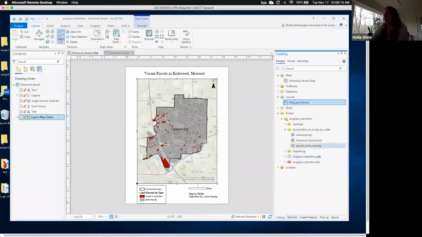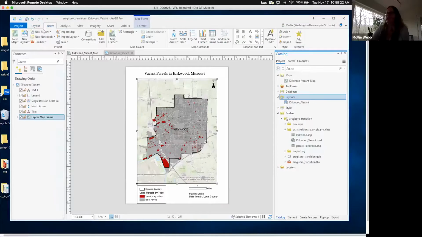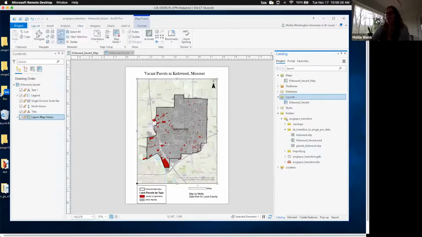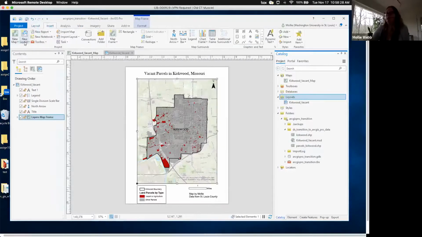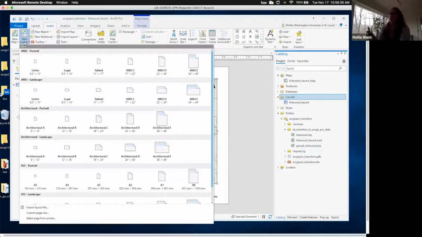I can either go to my catalog pane and right click and say new layout, or I can go up to my insert menu here and click the new layout button. Now this is kind of cool, because if I click on insert new layout, all of the generally used page sizes are automatically loaded here.